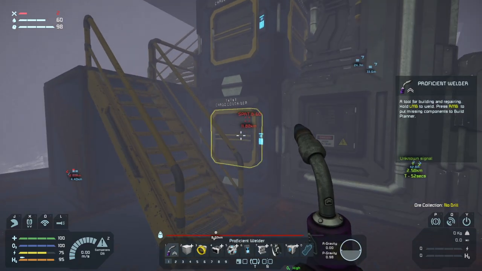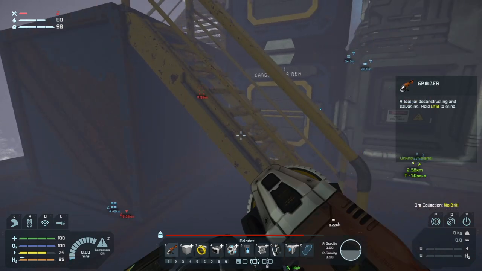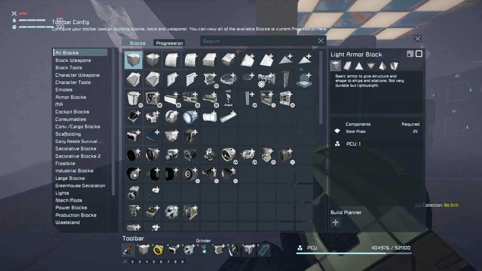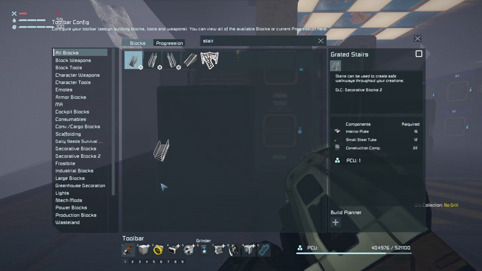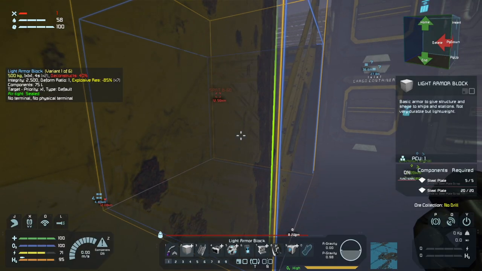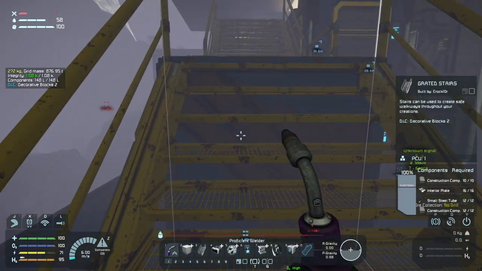All right, and I want good access to this cargo container, so I'm gonna just redo these stairs. Just put a regular set of stairs right there. These will be easier to get up and down anyway. The yellow for the stairs.